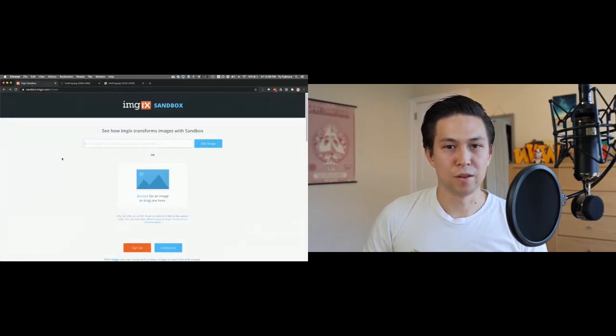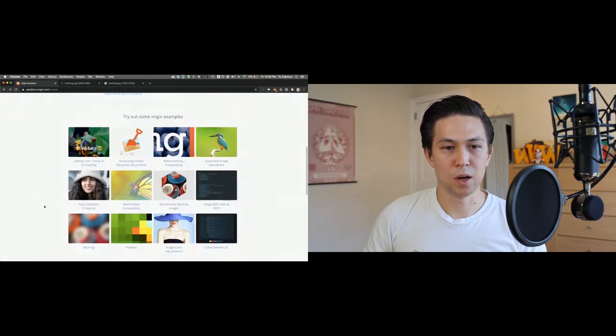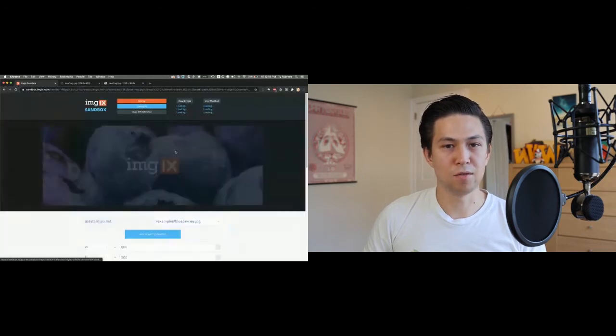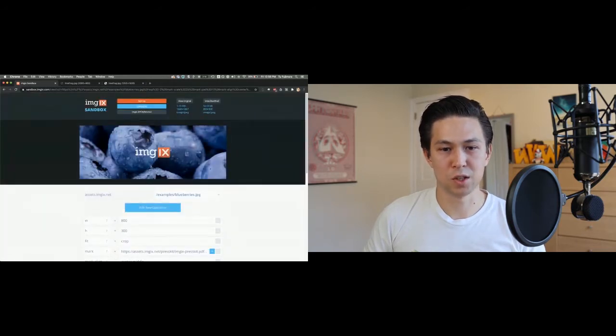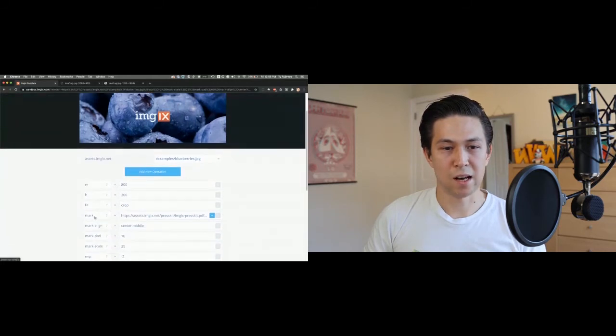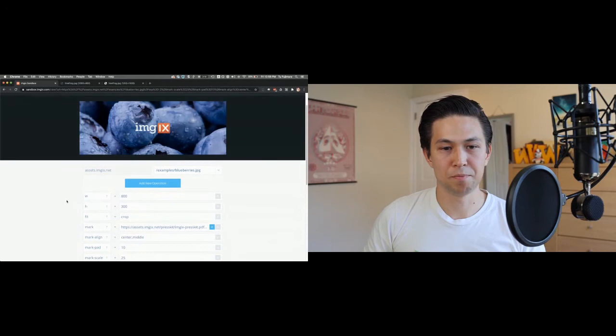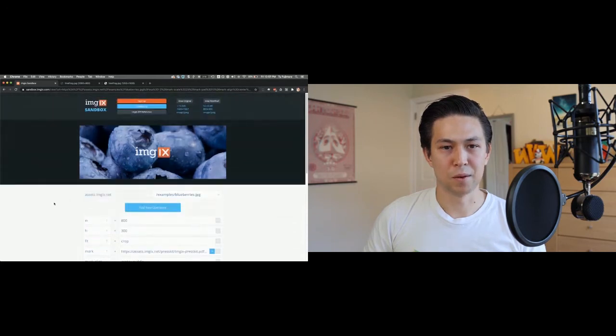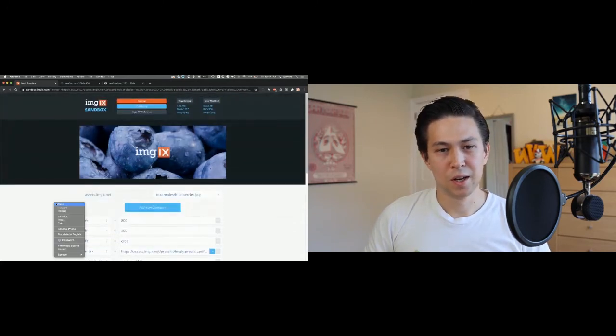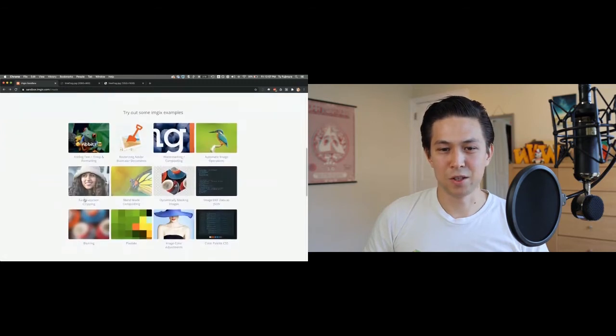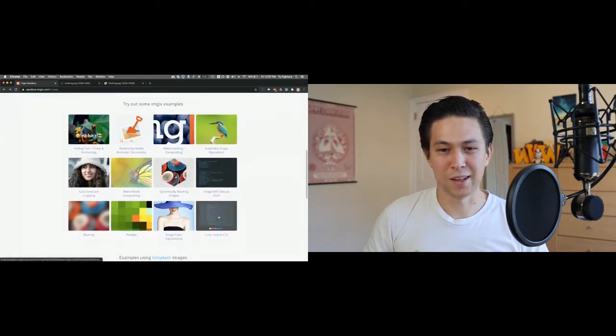Other kind of on-the-fly manipulations that you can do are things like face detection, which is really cool. I'll show you that. Watermarking is really handy if you have a website where people are stealing your images all the time. You can add parameters about what watermark you want to add, and then different sizing manipulations as well. The color correction is also really neat. Another neat trick they have is you're able to get a color palette out of your image.